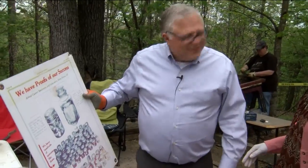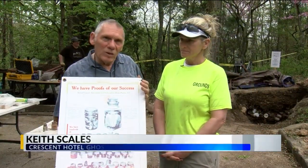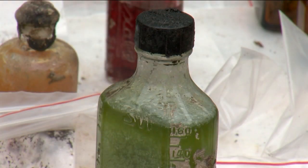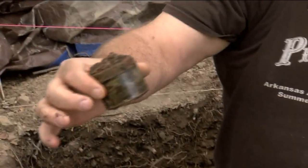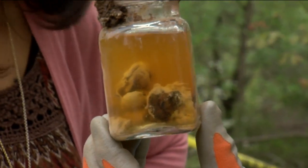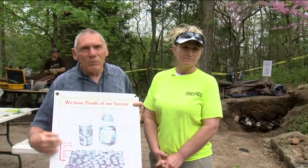Hotel Ghost Tours manager Keith Scale says he recognized the bottles from a display. "We have this displayed in the hotel where we do the tours, so I see this every day. Some of the bottles are medicines, but some of the bottles are medical specimens — what he claimed were tumors that he had taken out of his patients, put in alcohol or formaldehyde and kept in bottles as evidence that his cure was working."